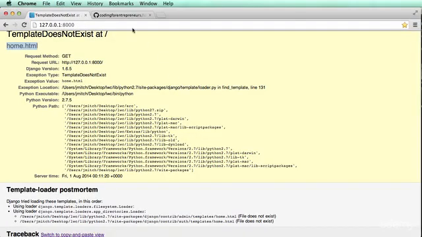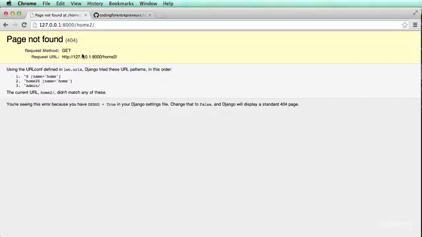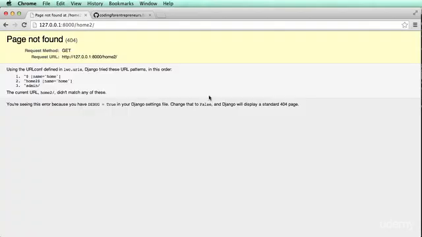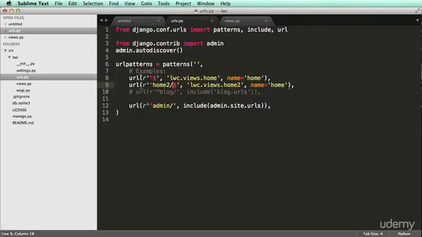I can copy this, do a refresh in here, go /home2, and template does not exist at home2. If I add that trailing slash, it's going to say page not found. That's not good. Well, that means I just need to add a slash here. If I refresh, now it works. And if I take it away, it still works, right? That's how I can make pages.